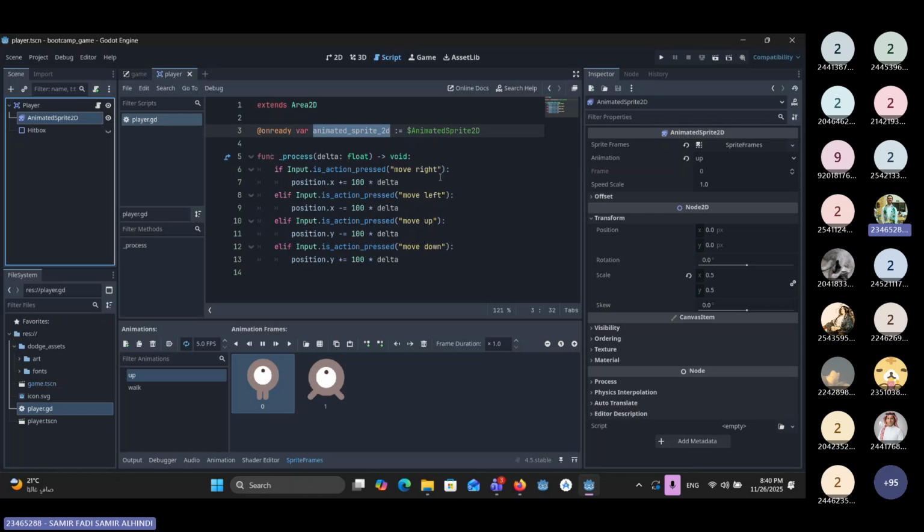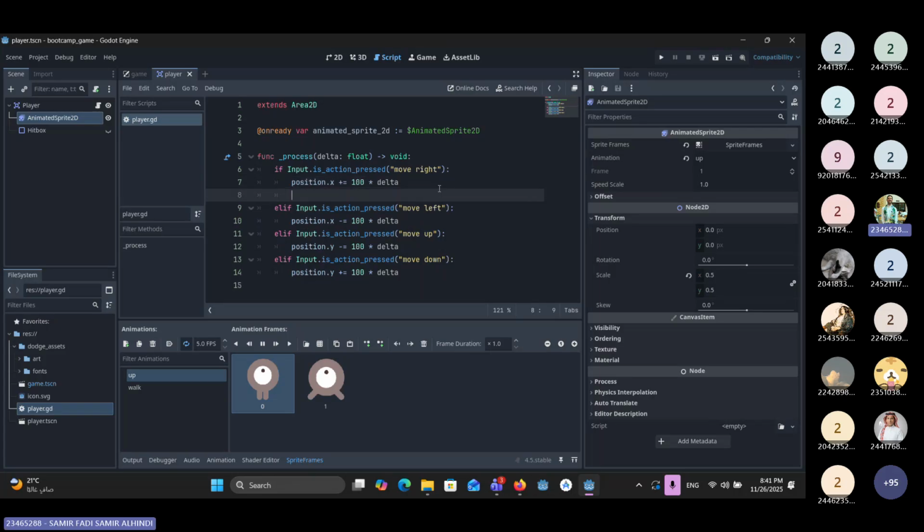So when the player moves to the right, after I increment the position, look what I'm going to do. Notice it's the same amount of indentation, because all of this is inside the same branch. I'm going to type the name of the node, animated sprite 2D, dot.